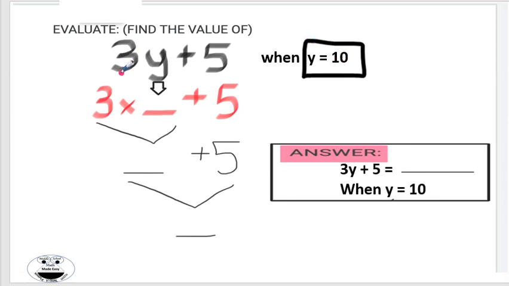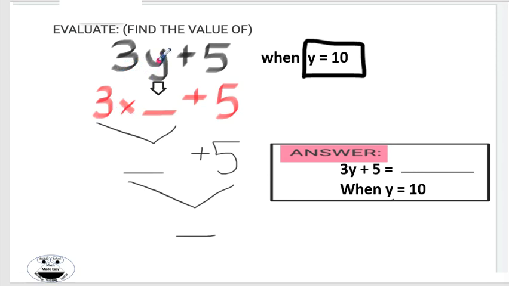So here it says 3y plus 5. The confusing part for a lot of students is we see that it's adding 5, but what do we do with the 3y? What operation is that? So what you need to remember is a number attached to the variable, to the y. Here the 3 is the number attached to the variable. 3 is called a coefficient. It means to multiply, and I wrote that over here.